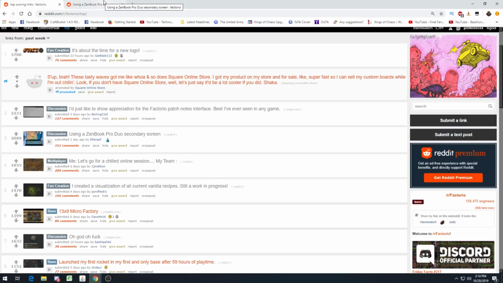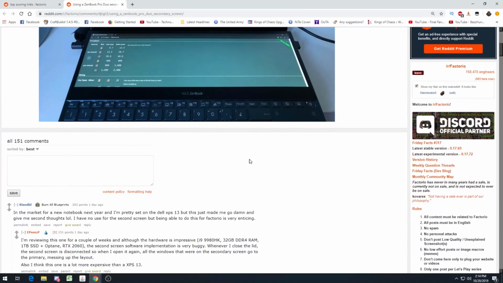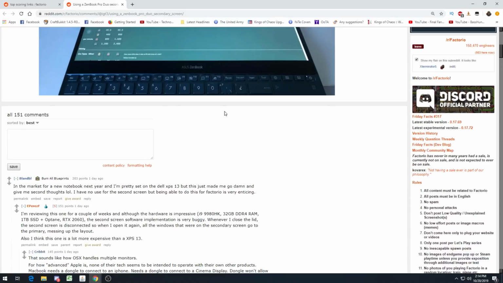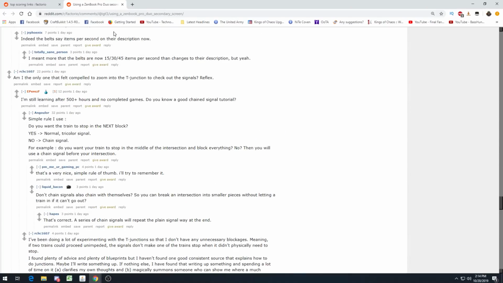Just perfect amount of information presented in a really good way. Using a ZenBook Pro Duo secondary screen. Oh, that's a really, really good use of that. Have your Factorio planner here. Just like Kirk McDonald or something maybe, or Factorio. Shoot, I forget the name of the other one. But yeah, this is awesome. I'm in the market for a new notebook next year, and I'm pretty set on the Dell XPS 13. But this just made me go, damn, and give me second thoughts. I have no use for a second screen, but being able to do this for Factorio is very enticing. Second screen software implementation is very buggy. Interesting. Yeah, that's really, really nice.